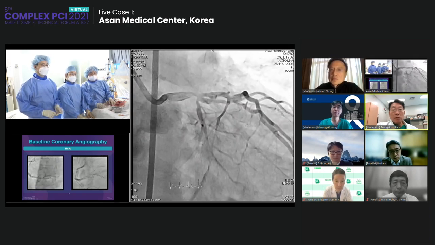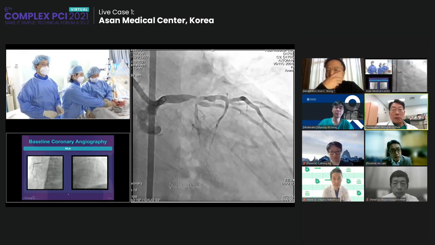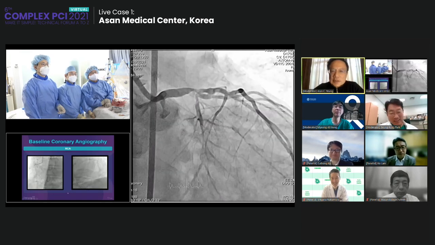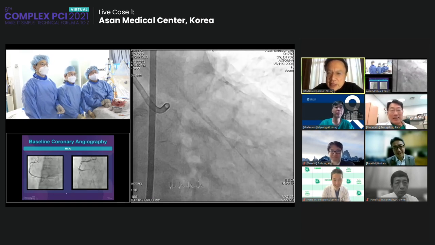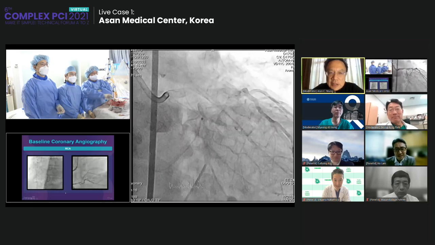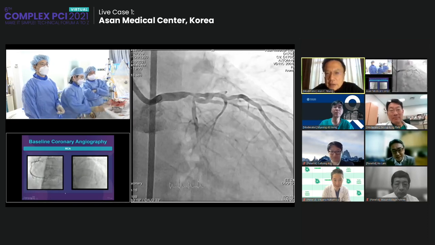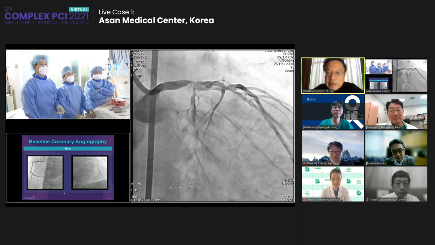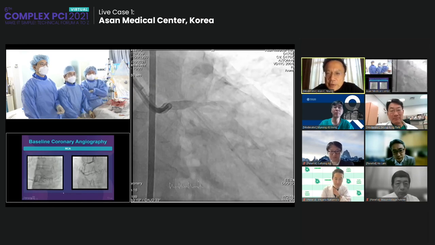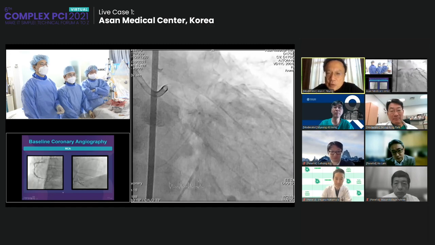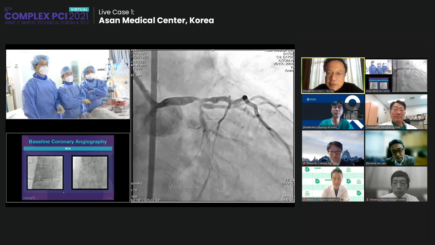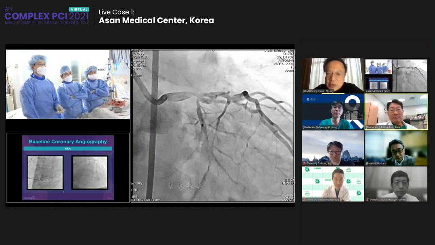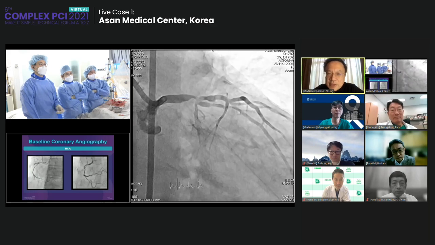All right, surgery, a good candidate for surgery. Alan, what do you think? It's a candidate for surgery, but I think, with such diffuse disease in the circumflex and the right, this is also a PCI-first candidate, and then if things reach the nose and so forth, he could be a candidate for surgery as well. So it kind of flips the conventional thinking, because there's so much disease that the surgeon's not going to be able to bypass all of it without leaving a lot of trapped vessels behind.